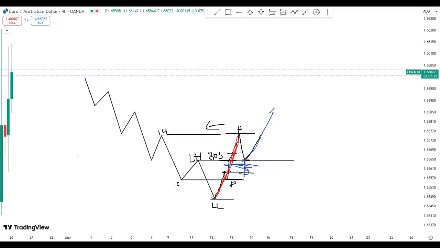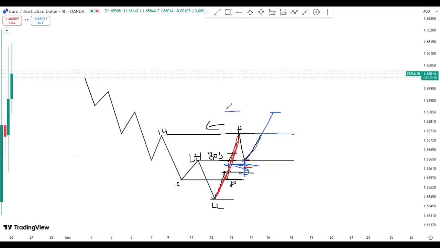Later on, someone will jump in here expecting the market to continue with the uptrend. As soon as they jump in, pay attention to your left-hand side. You have a resistance. The market's going to react on that resistance. As the market is going to react on that resistance, what else do we have? We have a break of structure here. The market will come back to the break of structure. The same thing that you checked here, you must check here as well. If there's nothing, you can get in here.